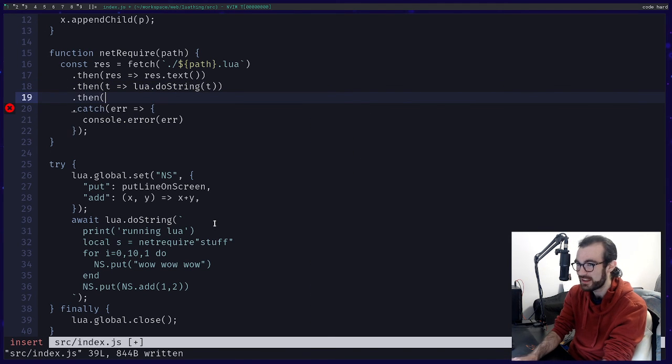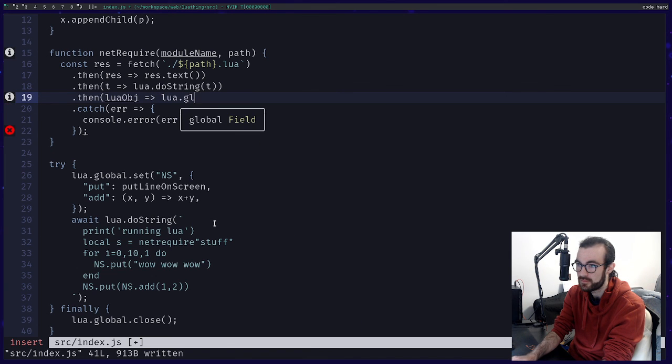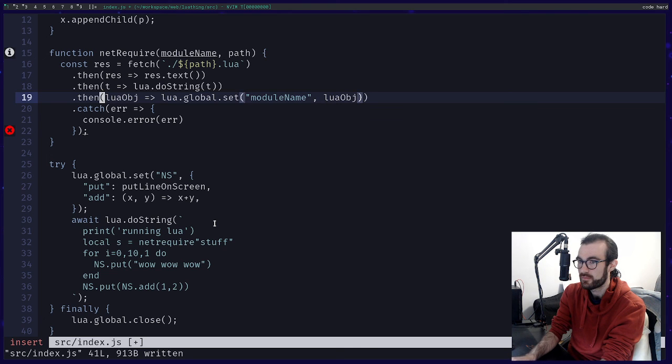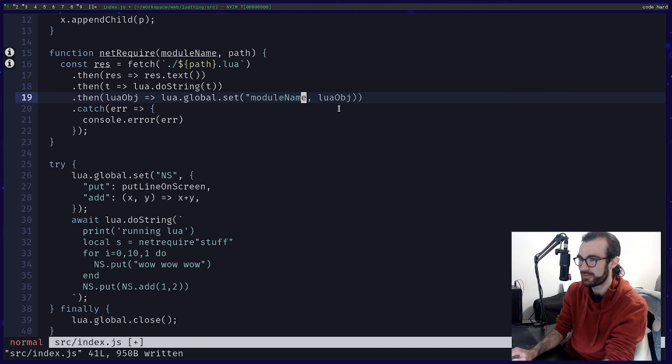And then the result in here is going to be, and you want to do something like this, right? So you bind your Lua script to some fixed name, but you don't wrap this in quotes.